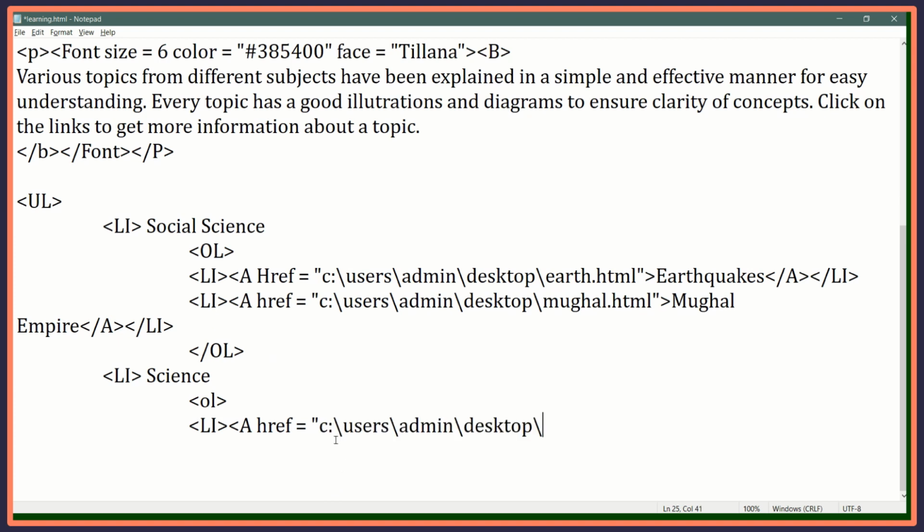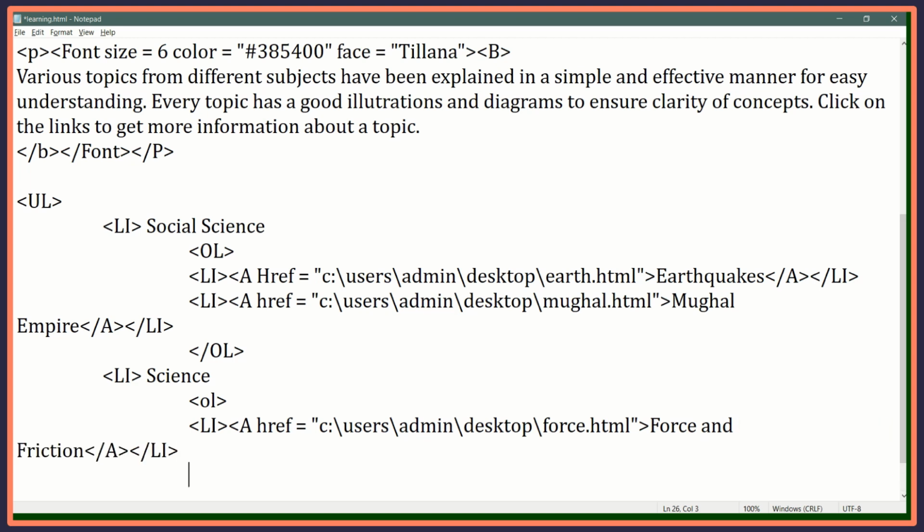One is force and friction, second is electric circuits. Now I'm going to give the name as force.html. File name should be correct and path should be correct. Close. What text should appear here? Force and friction. Then close the anchor tag, then close the list item.